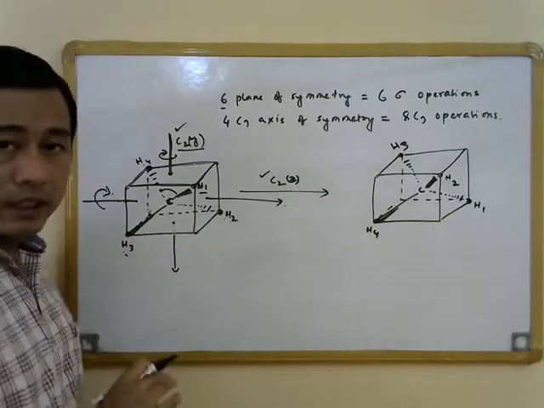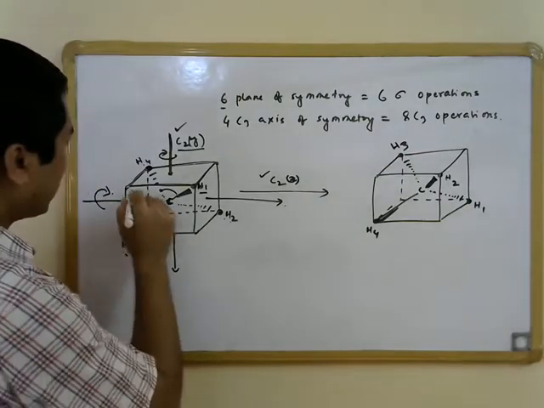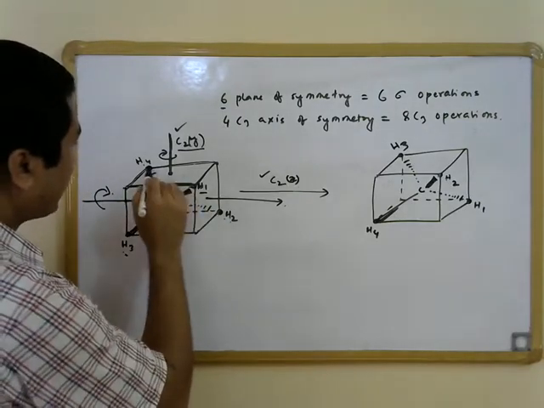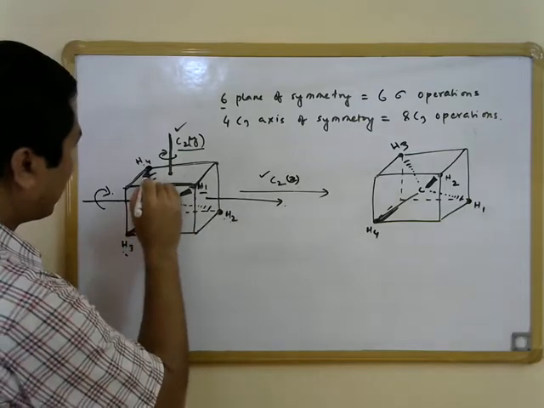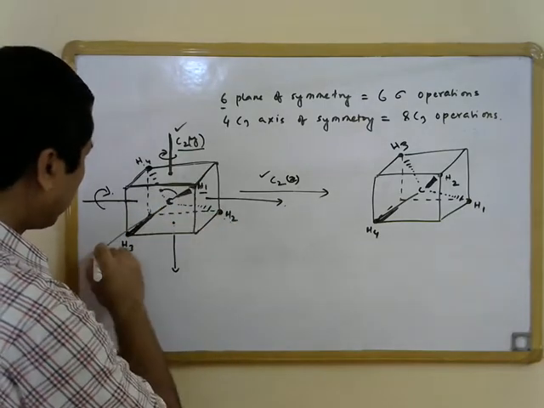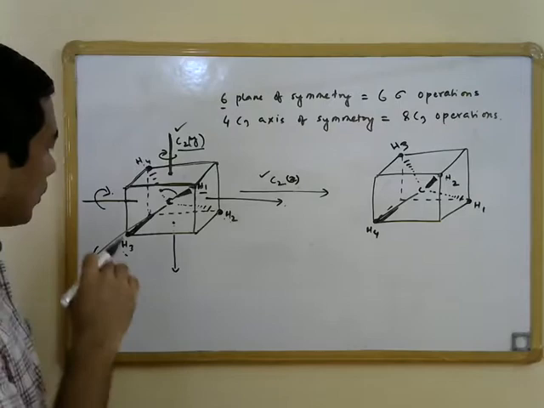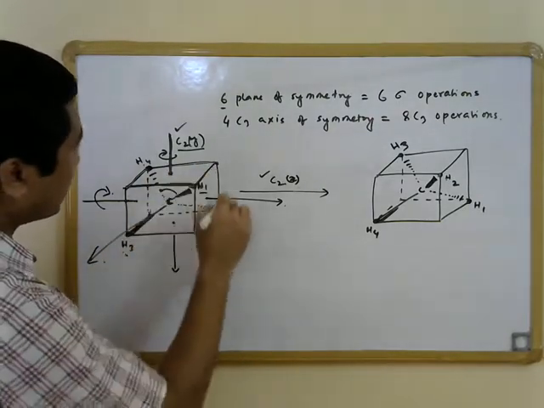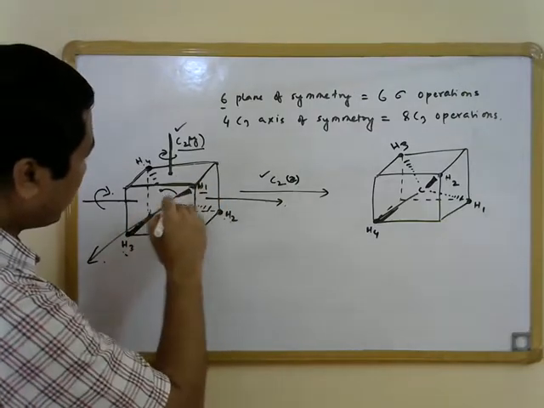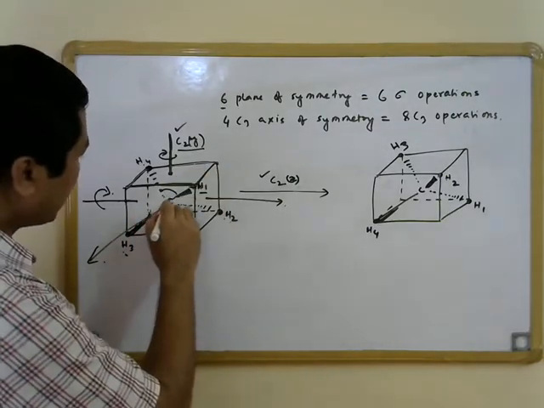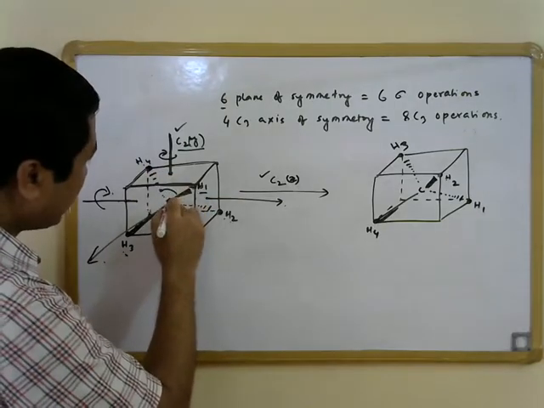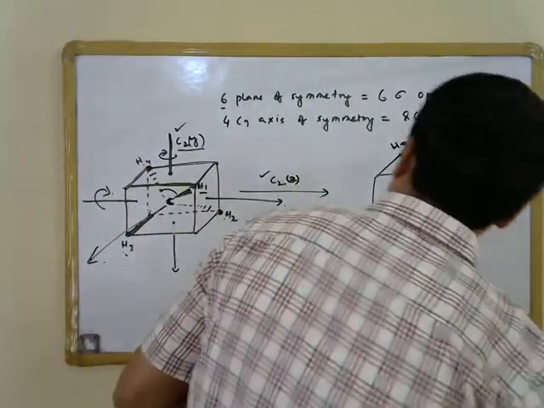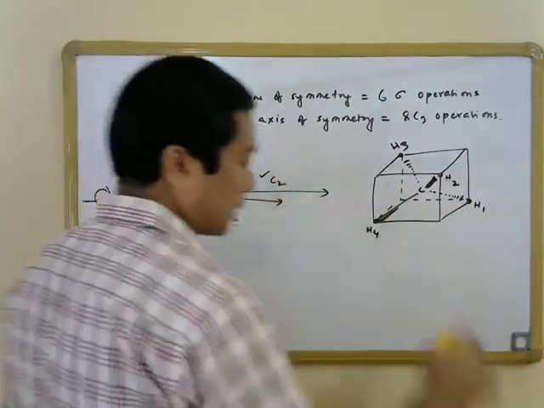Then we are left with another pair of opposite faces of the cube, that is the front face over here, and the opposite face over there. If we take an axis which passes through the center of the face facing us, as well as the face at the back, the axis goes out through the center of the opposite face, and it will pass through the carbon atom once again. And in that case, this axis is collinear to the z-axis.